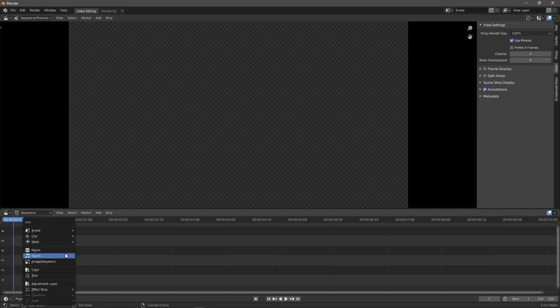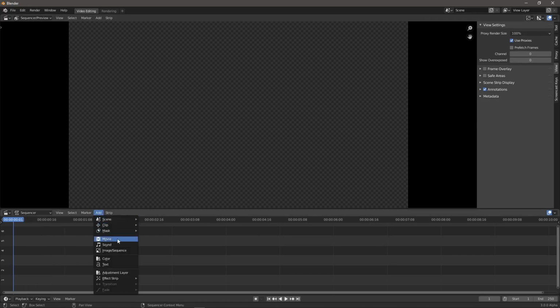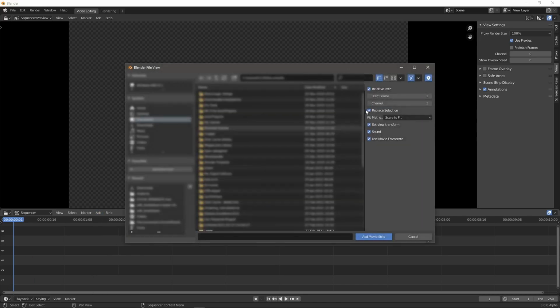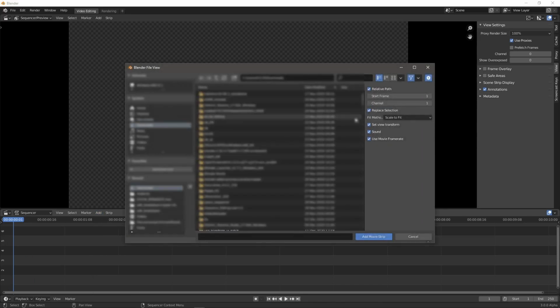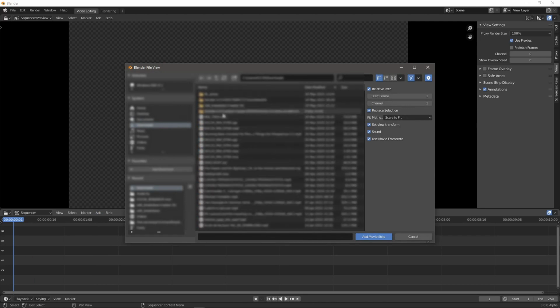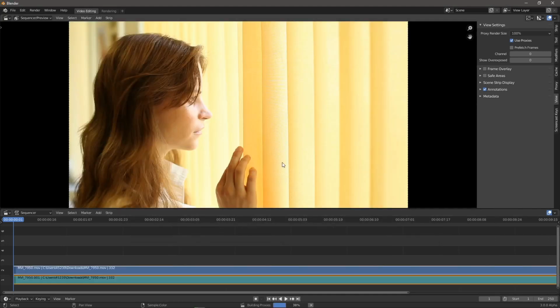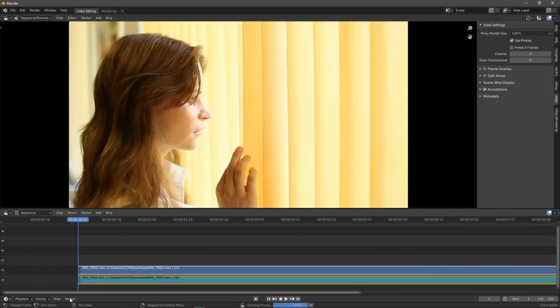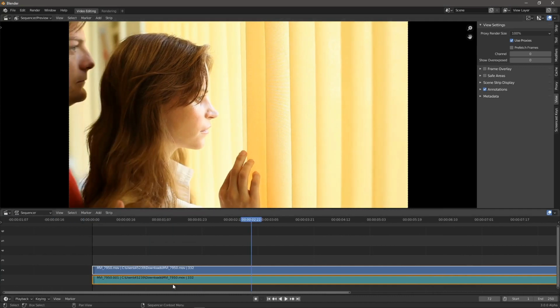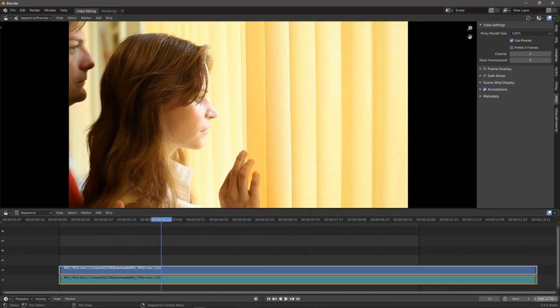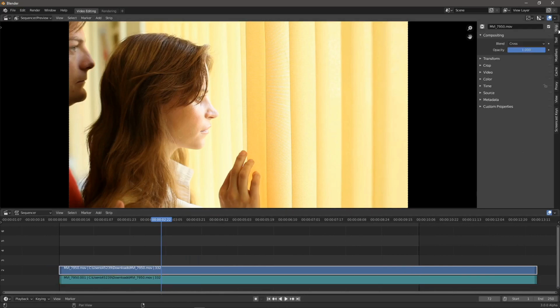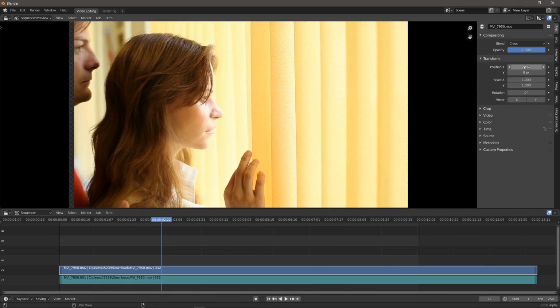Let me import a strip. I go to add movie and then import downloads. Is this one good? Yeah, we can use that one. This is footage from an open source film called the Cosmonaut. You will see that we got the settings up here for the strip, or we can change the position and all stuff like that if we want to.